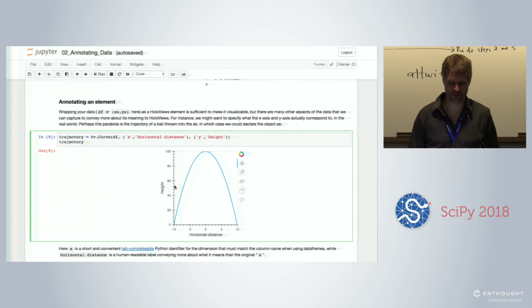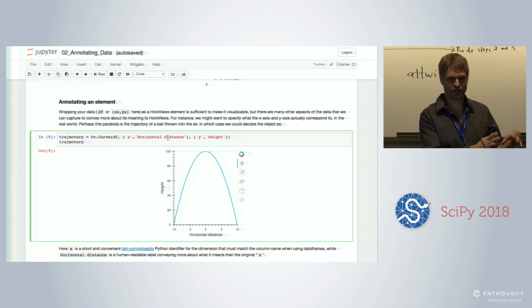So this is still about your data. This is not in the caption. This is a very important point. Most plotting libraries, when you start relabeling things, that's in the controlling-my-plot stage. That is not true here. This is about your data. Your data is horizontal distance. The y-axis is height. That's capturing something about your data. It is not fiddling with the plot.